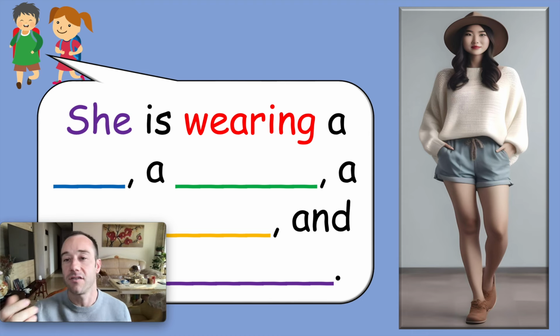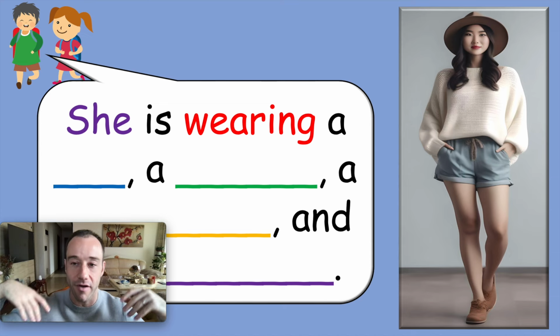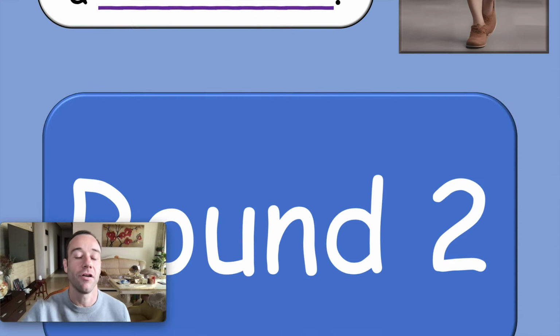So in this case, it could be she is wearing a hat, a sweater, a pair of shorts, and a pair of shoes. And you can award points based on how well they do it, and stuff like that. If they can say the sentence with all 4 different pieces of clothing, that's 5 points. You don't have to be that strict. You just want to get them playing, get them excited, get them remembering. Get them excited to learn English.